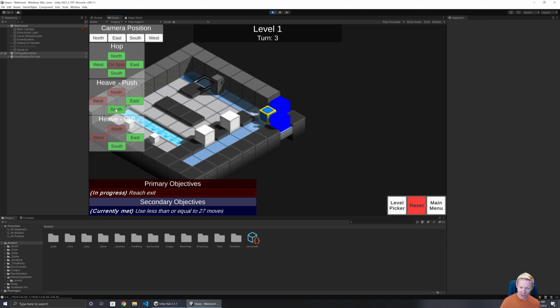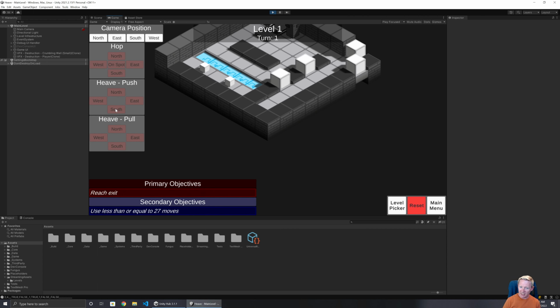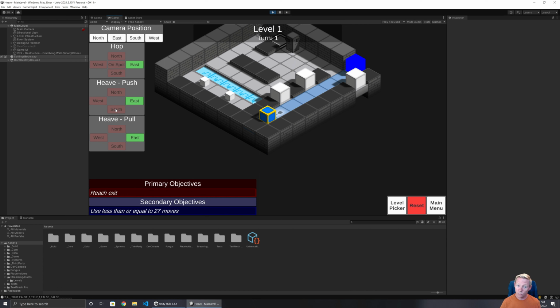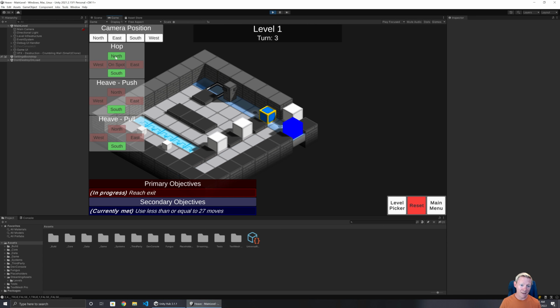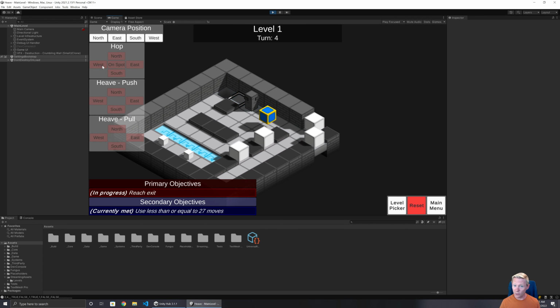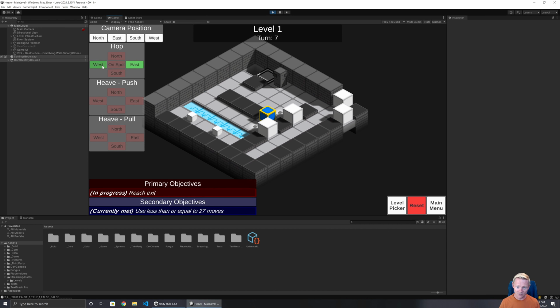So if I push, that actually shatters that wall, because we're going to have some walls in this that are destructible. They're crumbling walls, so you can actually destroy them and knock them to pieces. Because we hit it, we went flying through it. The downside to that was, well, there's this pit on the other side. So we ended up falling into that pit. So what we have to do is just hop around here.